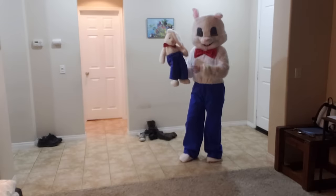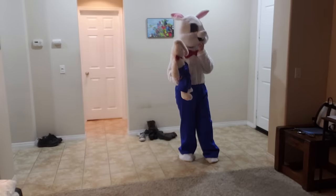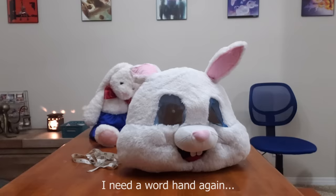We gotta talk to the little one about what he's doing with his ears, but there is something else wrong here. This thing is still too cute.